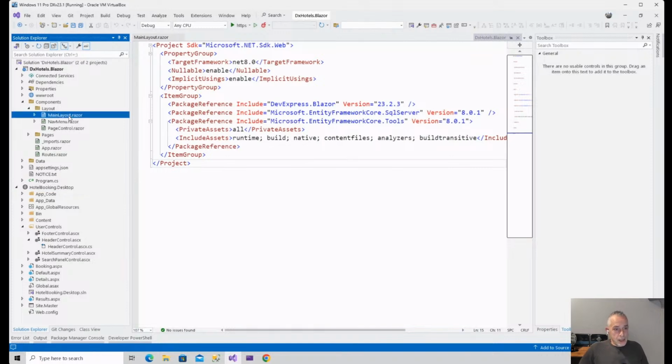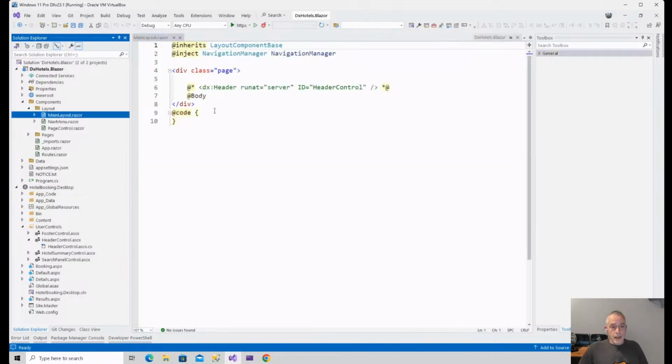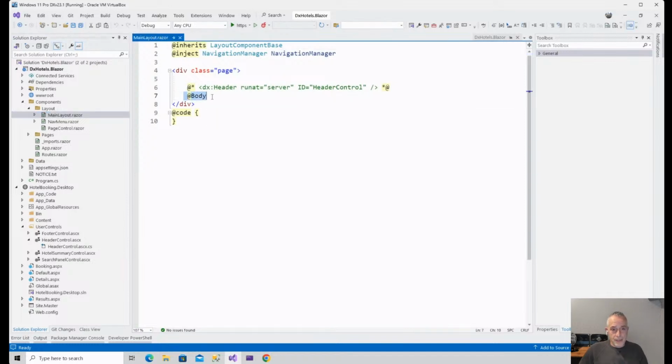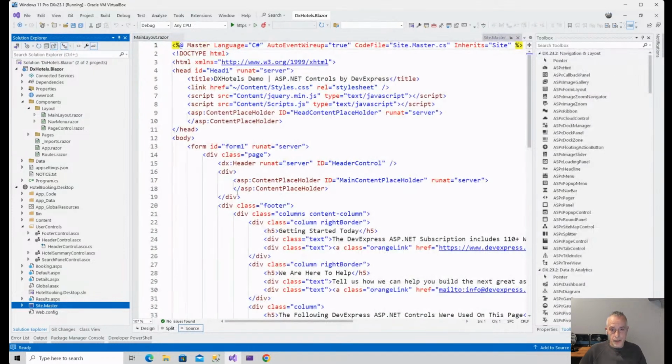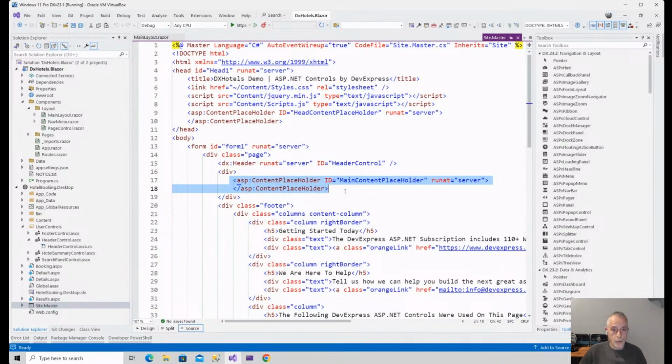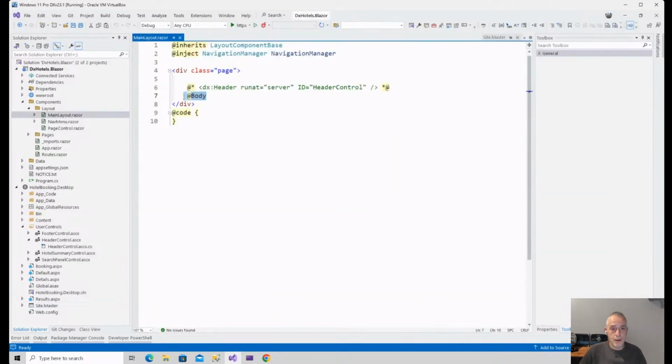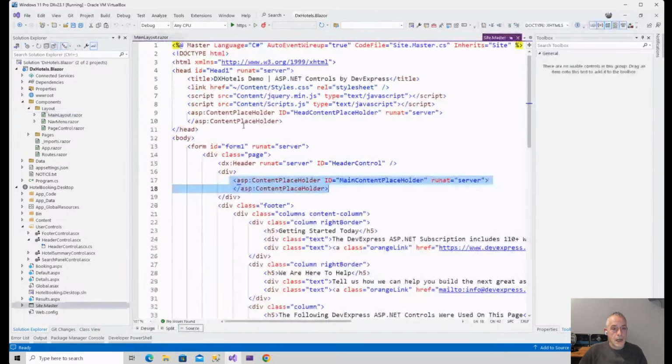One of the things that I did was create this main layout with the body tag. In the original version, if I go to the site master in WebForms, we'll see that this main placeholder has been replaced by this body tag.